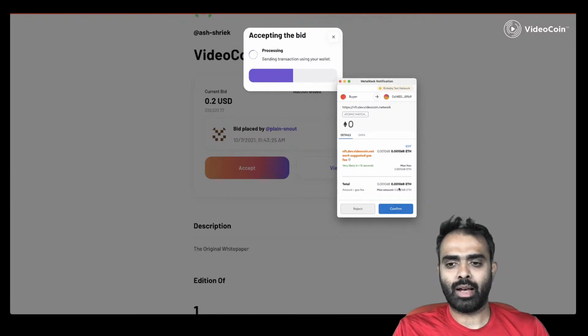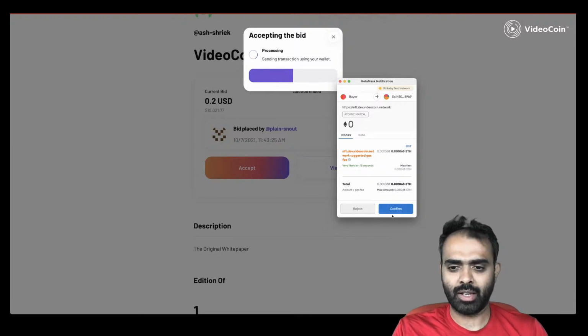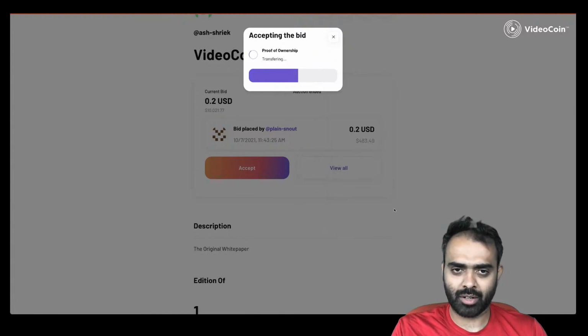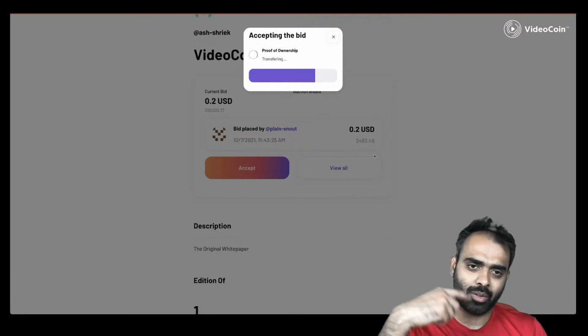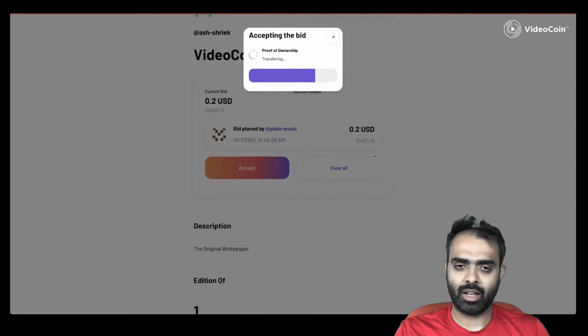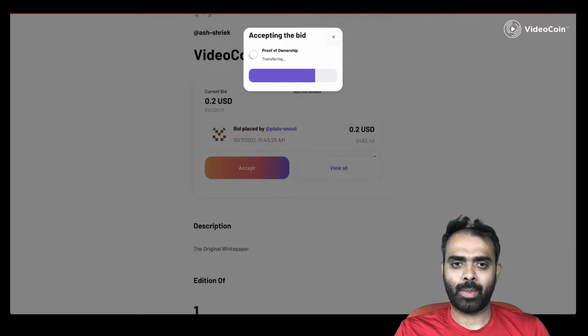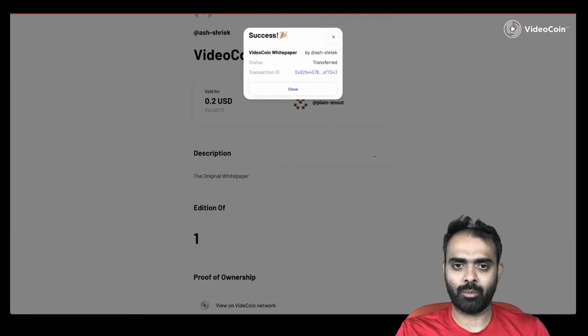Also, like I said, we've now implemented a service fee, so 2.5% of the gas will be held as a service fee issued to the marketplace operator. I'm going to confirm that. Now the NFT is getting transferred. This is the intercept process I was talking about. The NFT is getting reforged because the metadata is getting pulled, the DRM keys are getting constructed, and all of the heavy lifting that I showed you in the 8-step process is going on now. Soon the transfer will end and you'll be able to view the NFT.